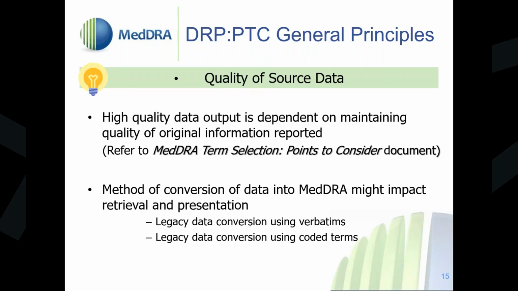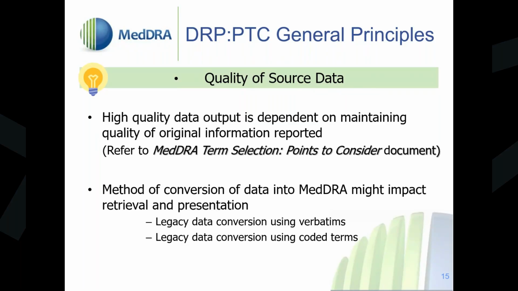In terms of data conversion considerations, sometimes your source data may exist in terminology other than MedDRA. So for example, WHOART, COSTART, like when you have legacy data, or when you're performing cross-analysis with older data, or when you've maybe purchased an outside product, or maybe even purchased an outside company. If you want to convert this legacy data into MedDRA, you want to give special consideration to the method used to convert the data, because this can impact retrieval and presentation strategies.